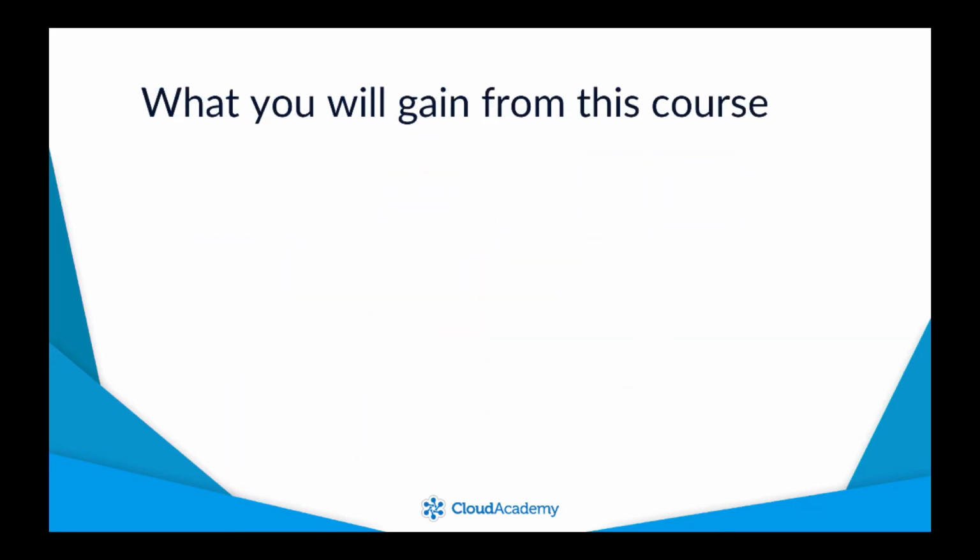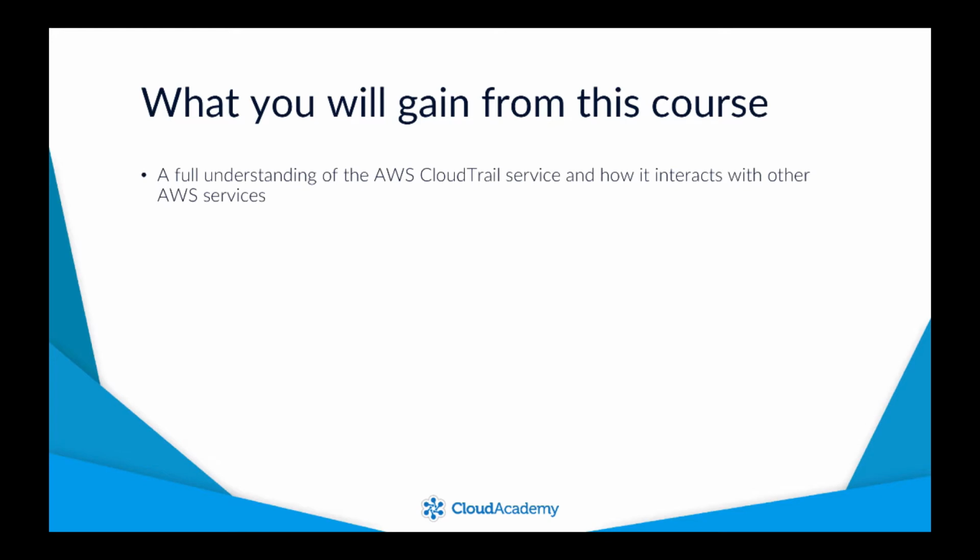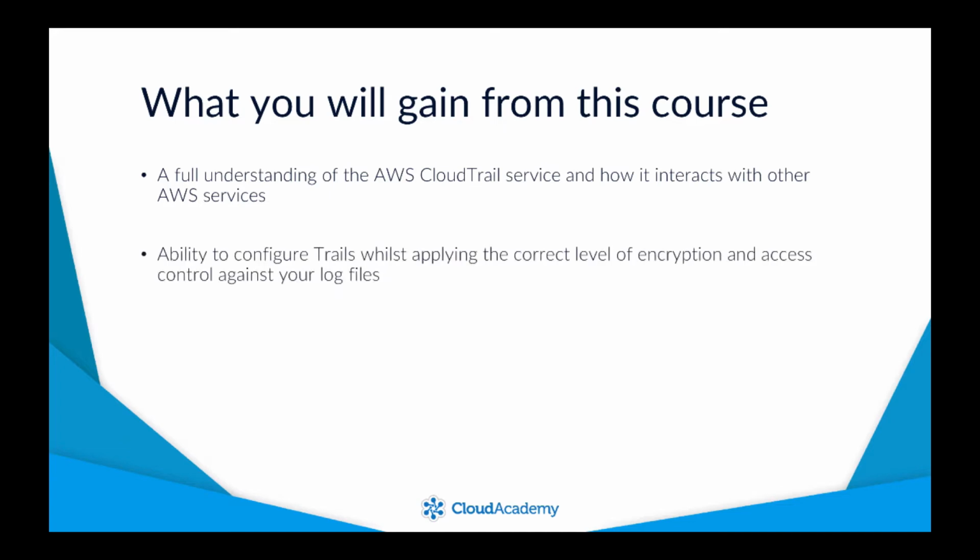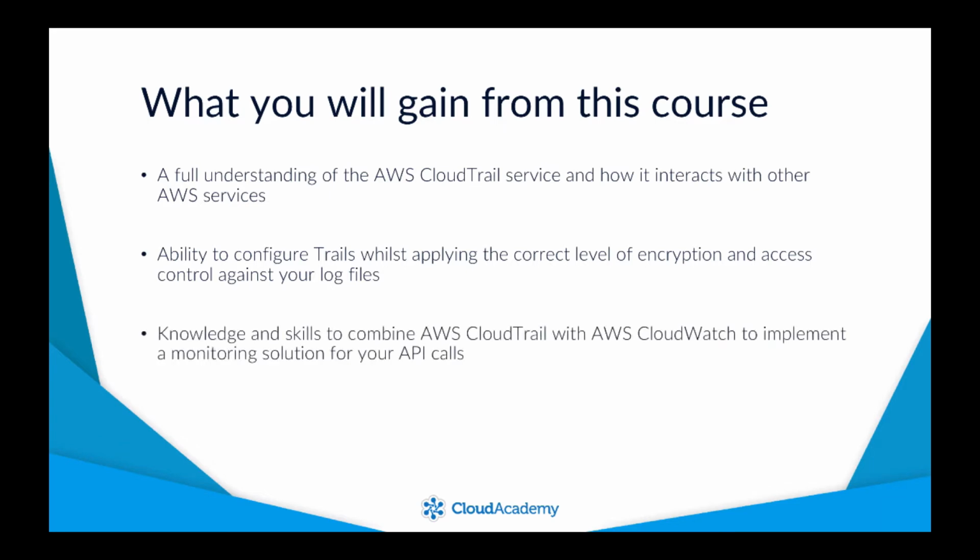As a student of this course, you will have a full understanding of the AWS CloudTrail service and how it interacts with other AWS services, allowing you to implement CloudTrail effectively, ensuring it fulfills your business requirements. You will have the knowledge to confidently configure trails for your AWS account, whilst at the same time applying the correct level of encryption and access control against your sensitive log files. In addition to this, you will be able to combine CloudTrail with CloudWatch to implement a monitoring solution for your API calls if required.